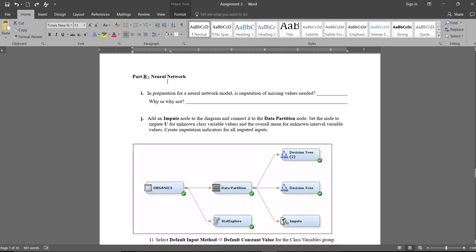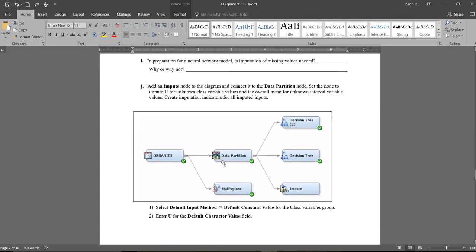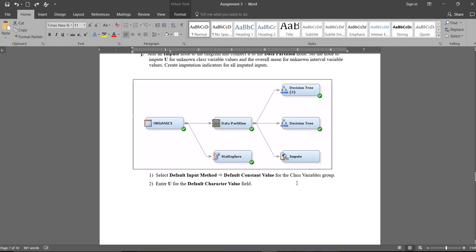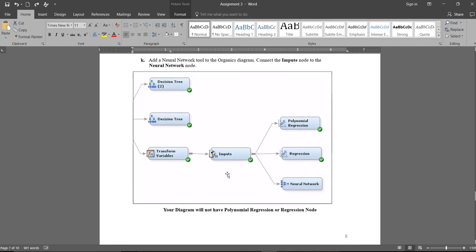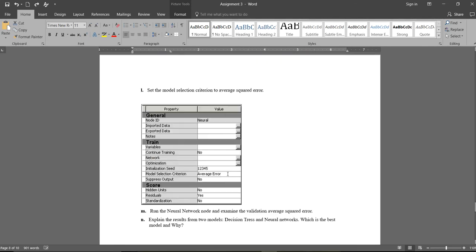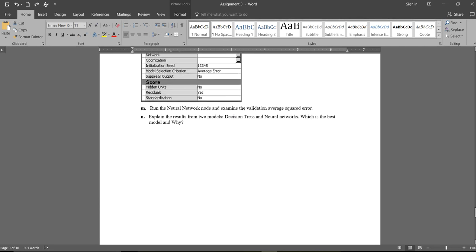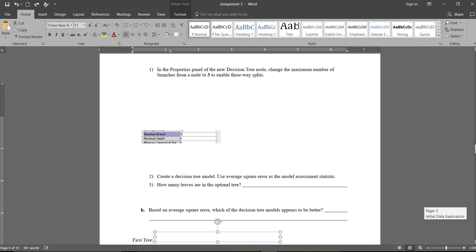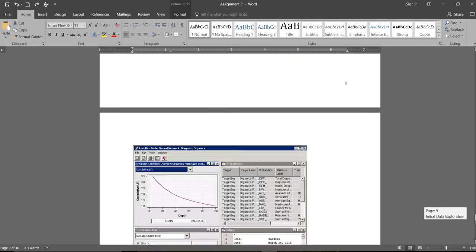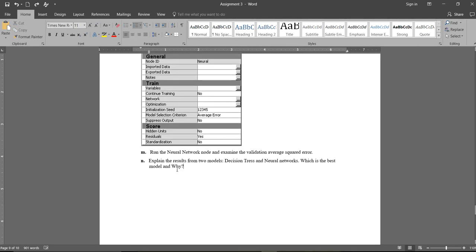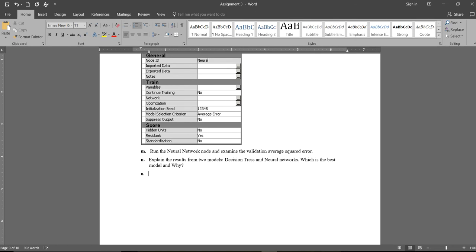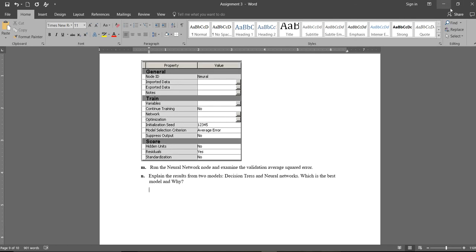Then part B is adding neural networks, which we covered in last week's lecture. Once you do decision trees, I'm asking you to do neural networks as well. When you are done, you can put your screenshots wherever the questions are, or you can put them at the end and type in your answer here. For example, explain your results for this point, type your answer there. So let me go through some of the project and get you started.